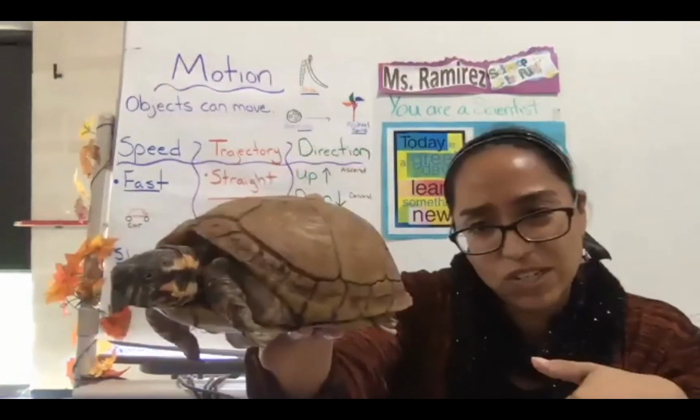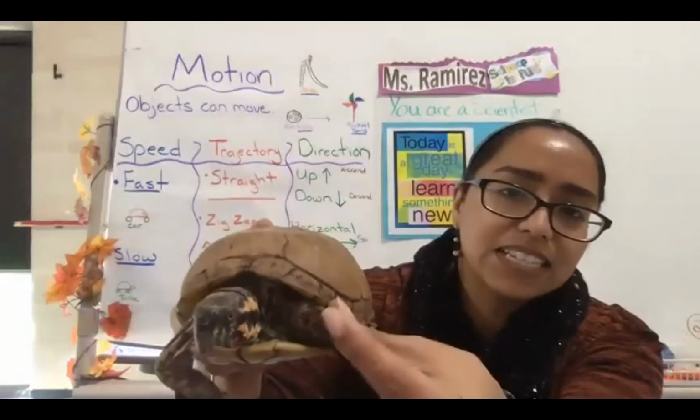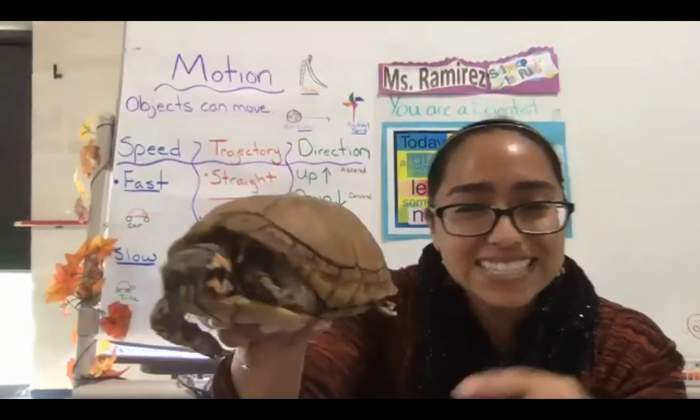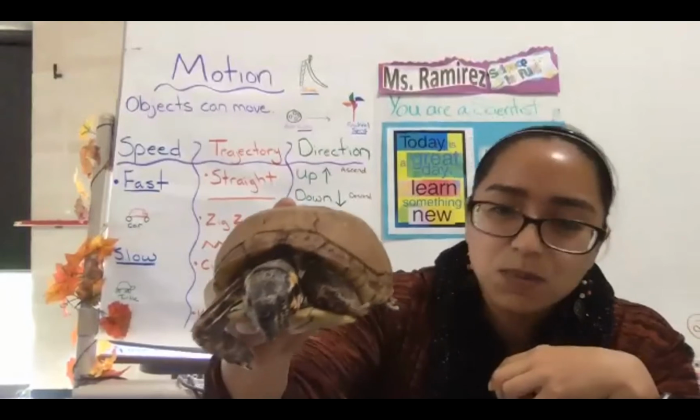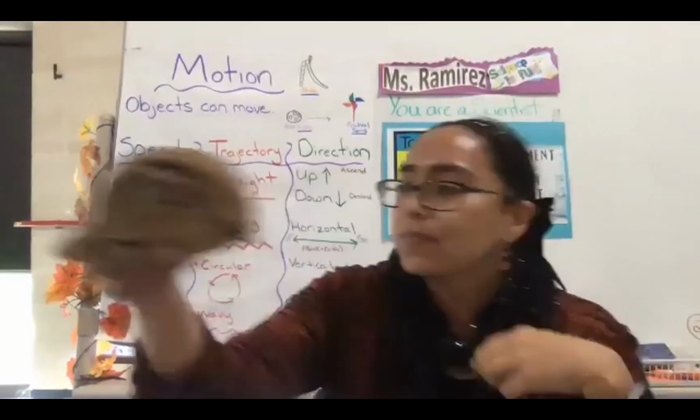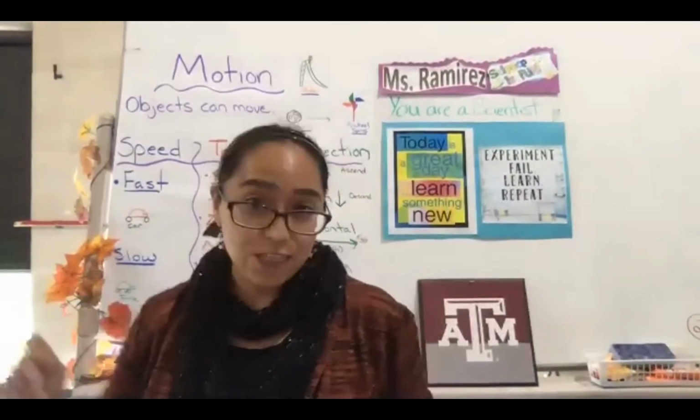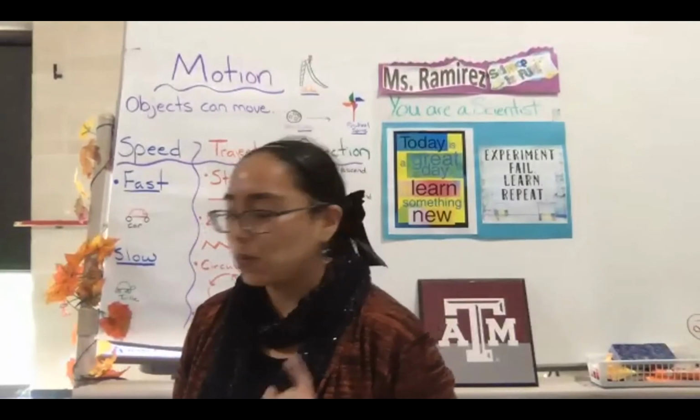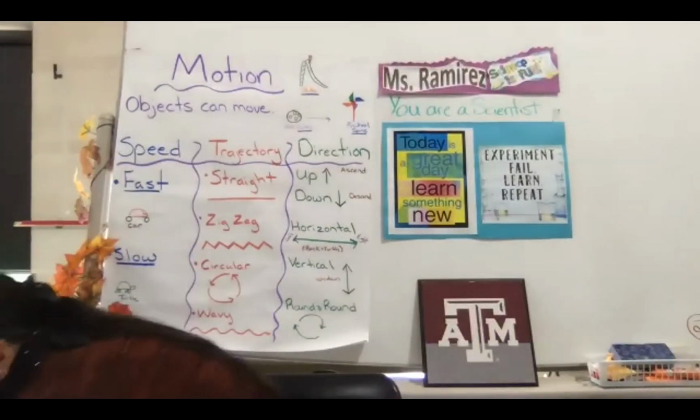Now, do you think he can run fast, or do you think he can run slow? So take a look at his legs. That might be a good clue. His legs are short and stubby. So what do you think about his speed? My next animal has feathers and lays eggs. So what do you think she is?